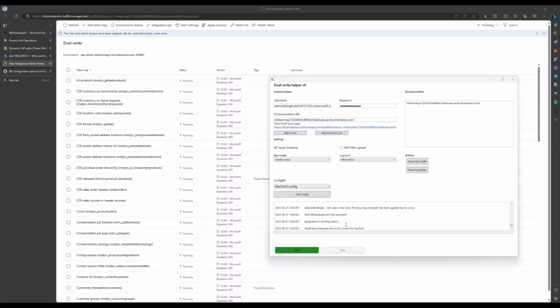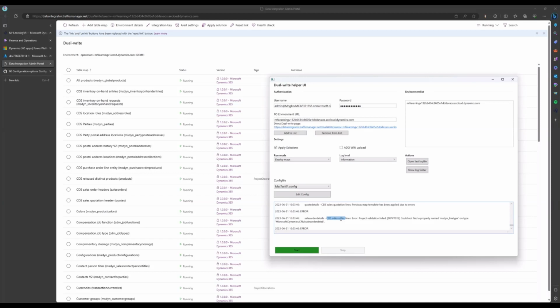Now the application completed, and it indicates application stopped with errors. Check the log files. At the end of each run, it outputs all the errors which happened in the run, so you don't need to scroll through the log file itself. And there you see immediately which map failed, could not find a property, and so on. From that point, the automation ends. If you have a real error, you still need to go into the UI and check why this error is happening. It might be, in this case, a field missing on the map version it wanted to apply.